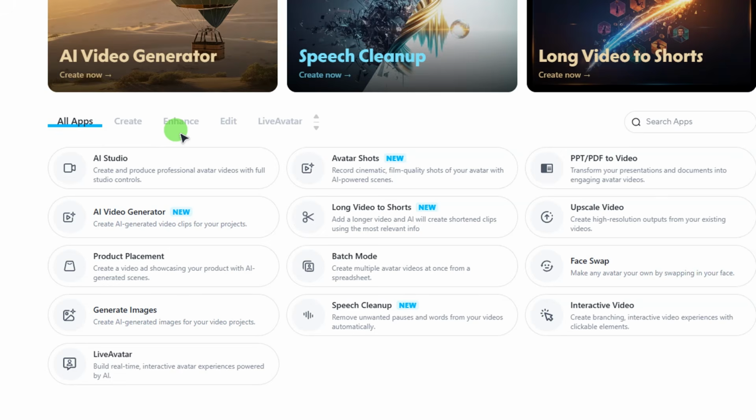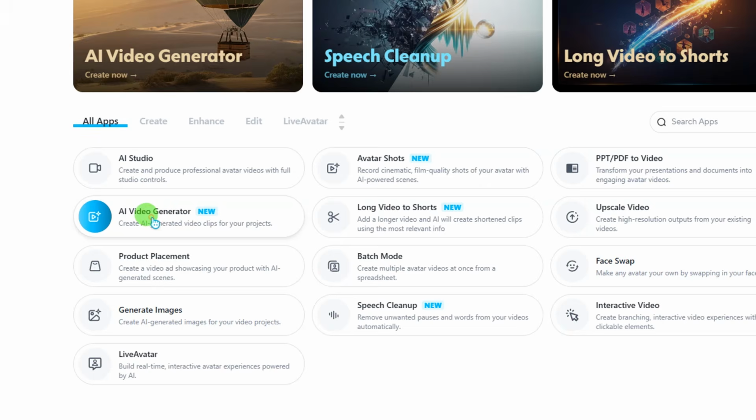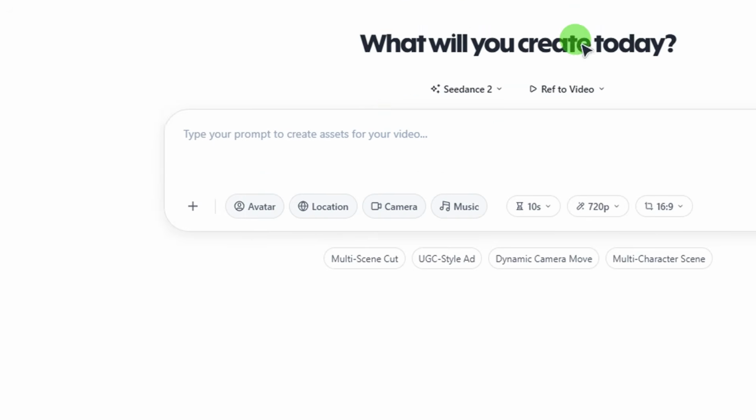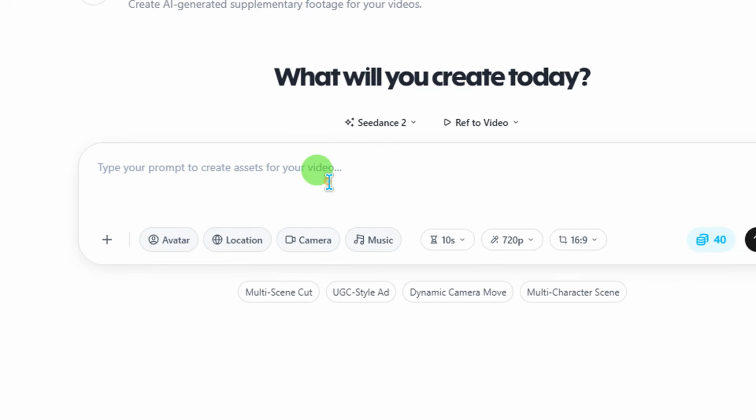So let's go ahead and try out the AI video generator on this website. I'm going to click on AI video generator. You can see it has opened up. Then from here, we can now write in the prompts that we want to use. If you click on the Sedan's tool that you see here, you have Google Veo 3 right from here. Then if you click on reference video, you can reference a video. You can use text, first frame and last frame.